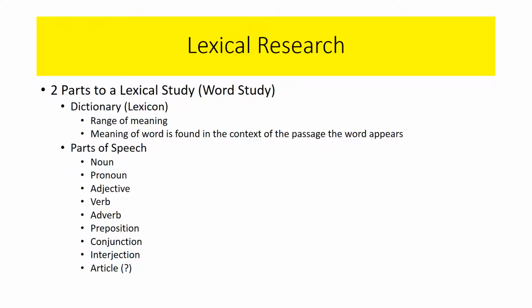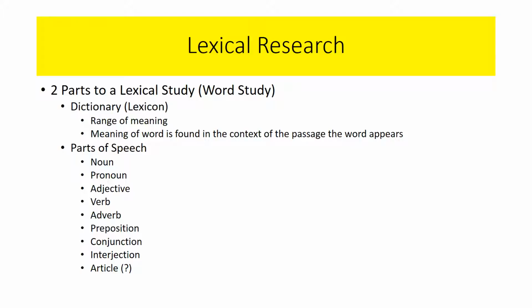For instance, the word can. It can be used to mean I am able. I can eat apples. I am able to eat apples. On the other hand, the word can mean a noun. A can of beans or a can of pears. So the word can be used in the lexicon various ways. The only way to find out what that word means in a sentence is how it's used in the sentence, in the context.